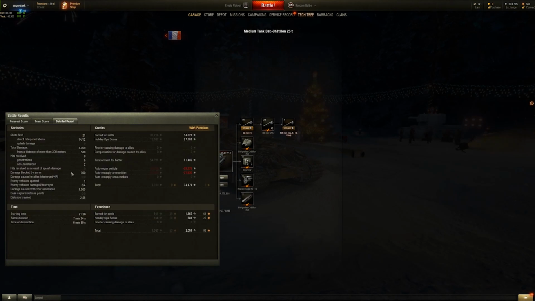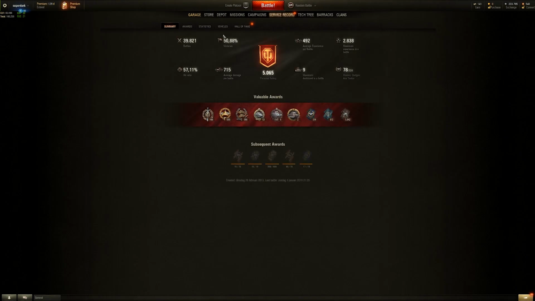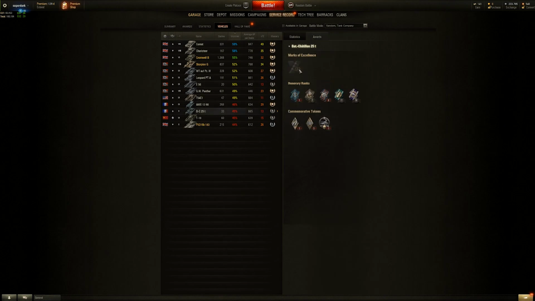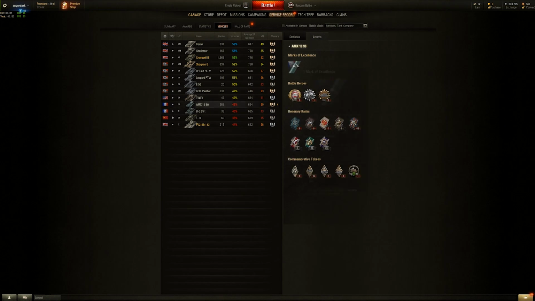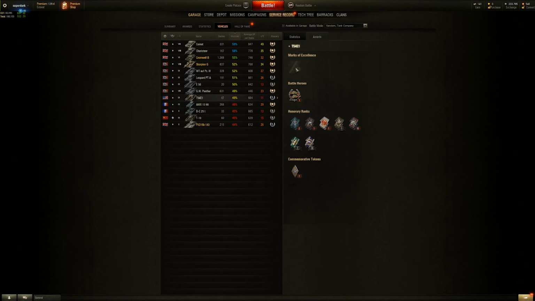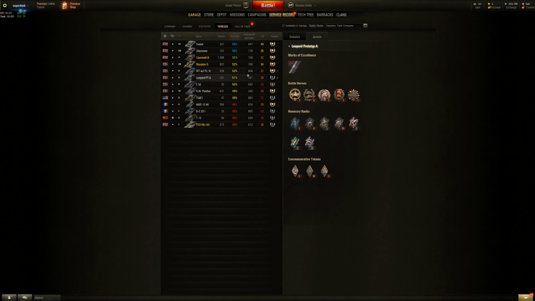Let's see, I did 1500 spotting assistance and I did 3000 damage. That's pretty good. It's pretty good. We're working on our win rate with the 25T. There it is. And we're working on getting marks of excellence as well. Here, oh, we're below 1 mark actually. Let's see, T45 E1. Well, not playing that many games with that thing either.